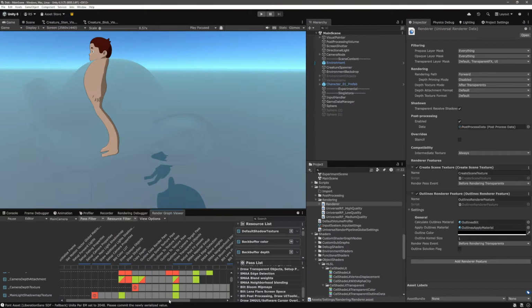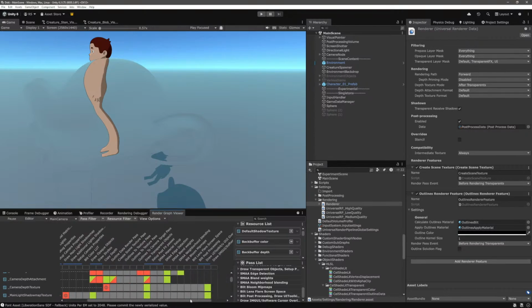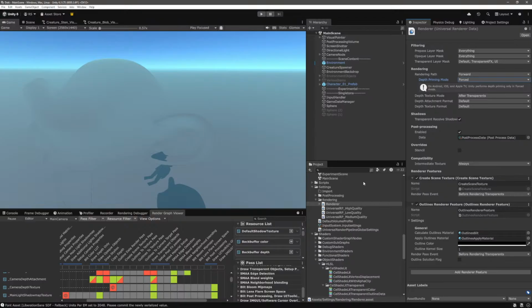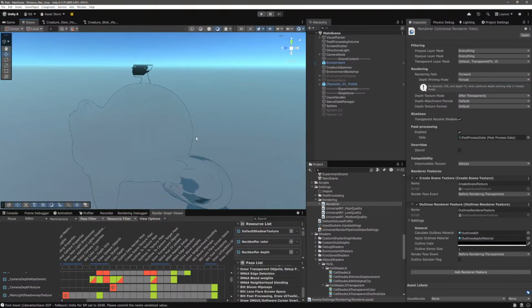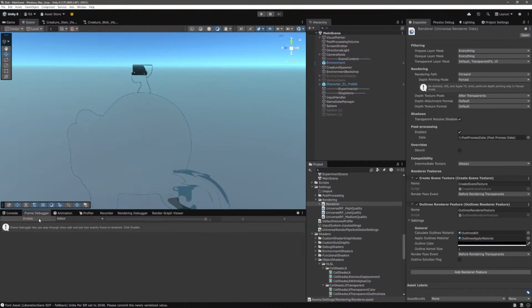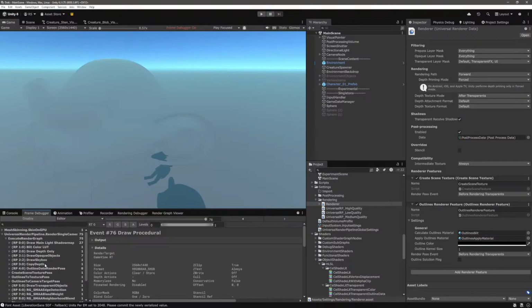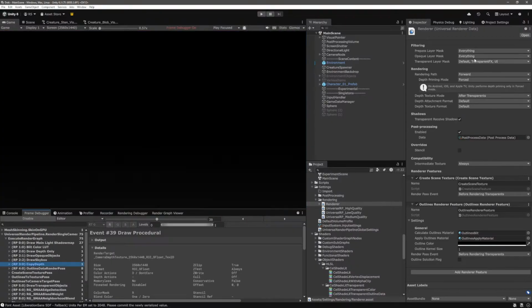But it doesn't, does it? Draw transparent objects. Why doesn't this setting seem to do anything? Is it because we need to do forced? Nah, copy depth still here.